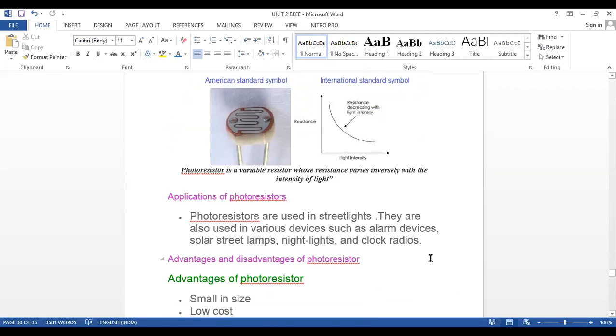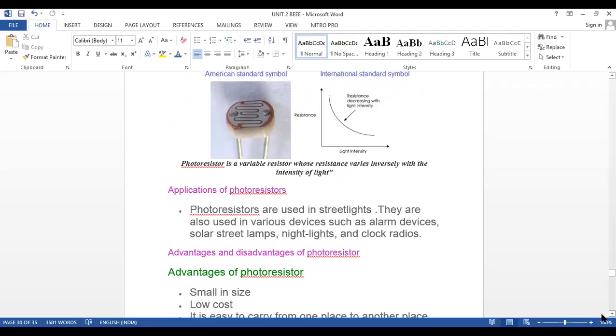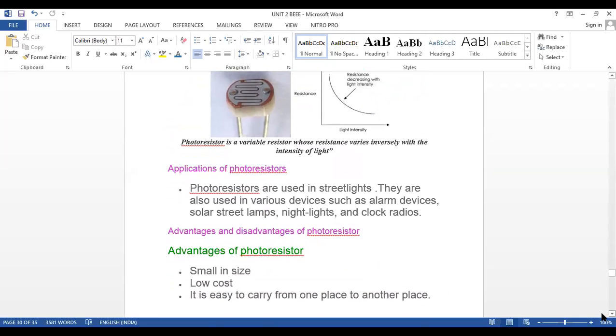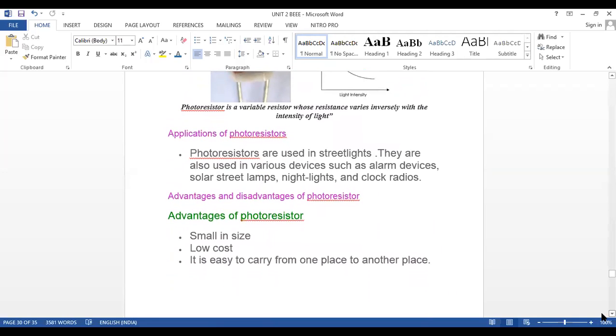So there are a number of applications. Let us say you are developing a robot's eyes. To that robot's eyes we can place small bulbs, and inside that bulb we can place the photoresistor. So whenever sunlight falls, the robot's eyes are going to open and close with the light. So we'll see different applications.